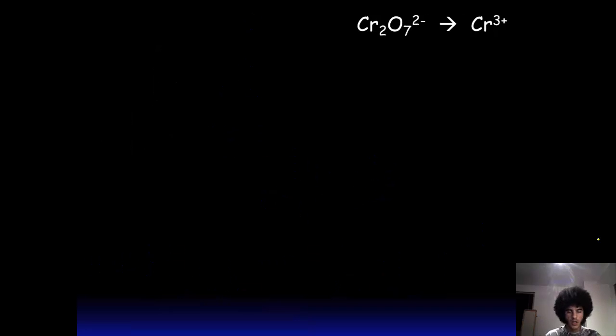Let's try one more. The dichromate ion comes up a lot in the IB. They love it. They really, really like it because it's messy. But if you work through the process, it actually works out absolutely fine, just like all the rest. Just a bit longer. The first thing I'm going to do is I'm going to write it out and I'm going to balance the atoms.